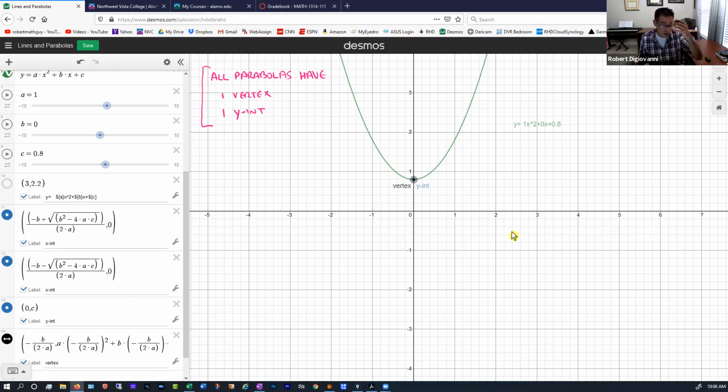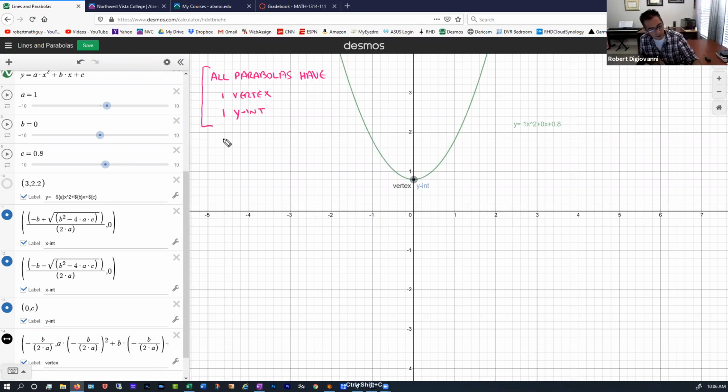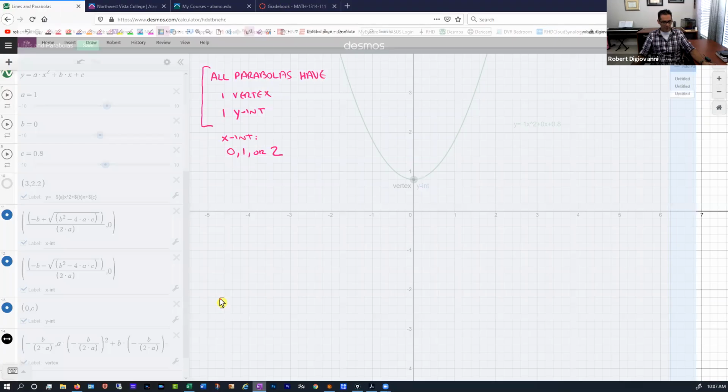Okay, so when it comes to parabolas, this is kind of what we're going to take from this. In terms of x-intercepts, you either have 0, 1, or 2. And all of that is going to depend on the parabola that you're given. All right, so in summary again, if we were to wrap all this up, go back to the notes, and I'll jot this down again.